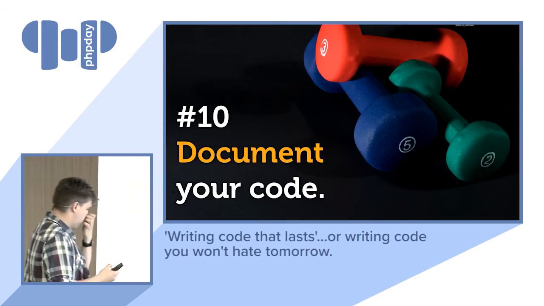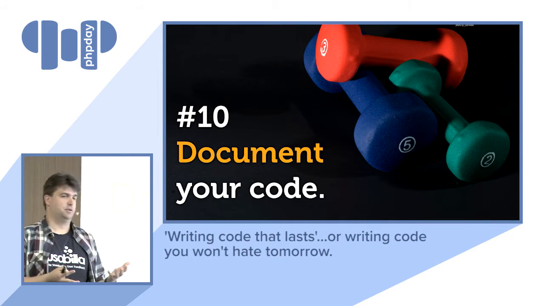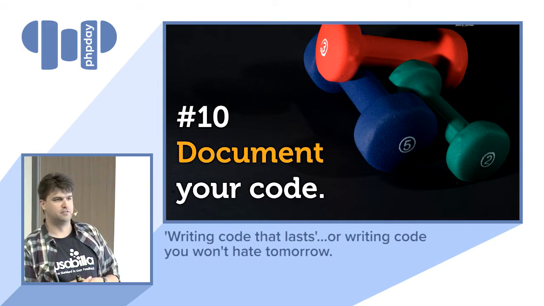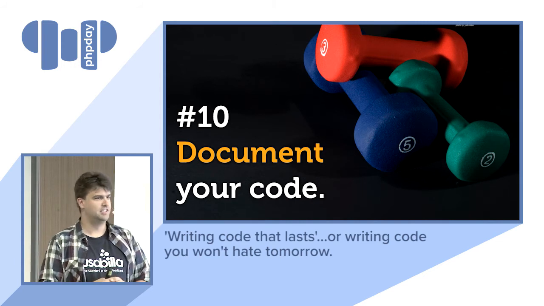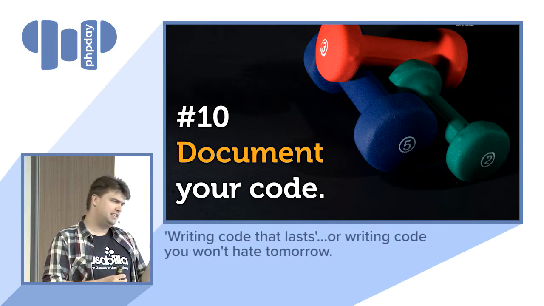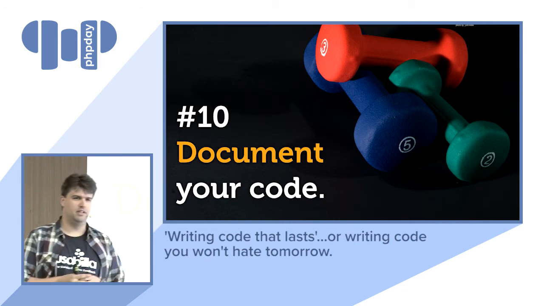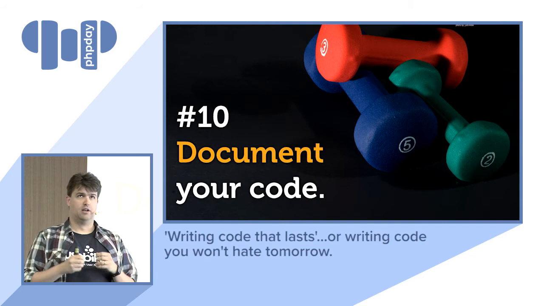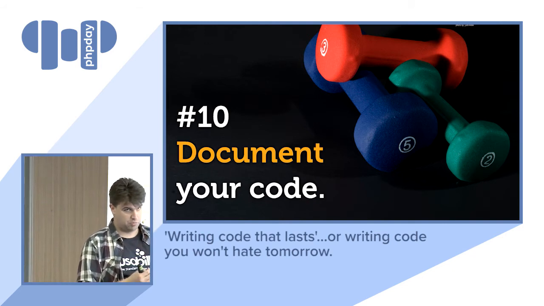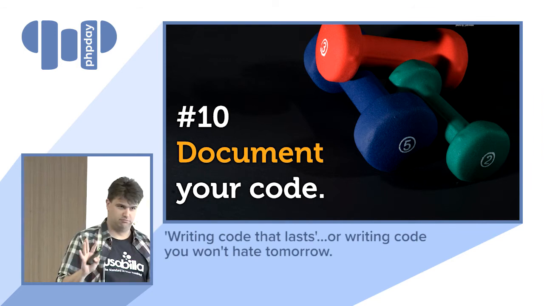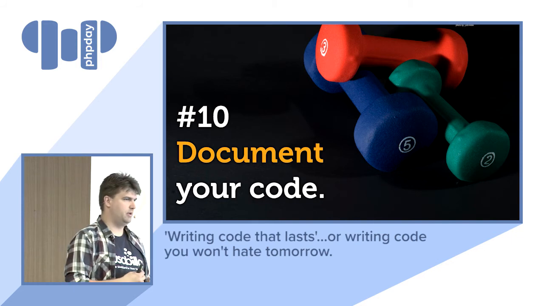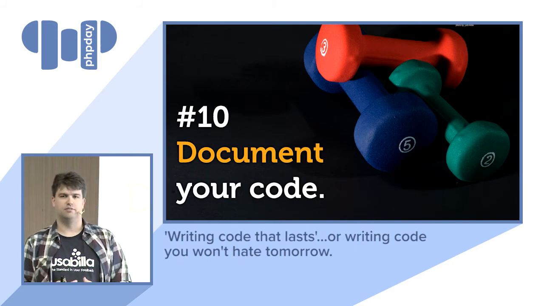And then finally, document your code, right? I mean, that's easy, right? This is not even in the original thing. I just need to repeat this because sometimes people just don't get it. When I say document your code, I do not mean that if you have an if, you say, well, this line here is going to choose between A and B. That's what if means. Probably don't need to tell that to someone else, right? So when I mean documenting your code, I mean documenting the important stuff, right?